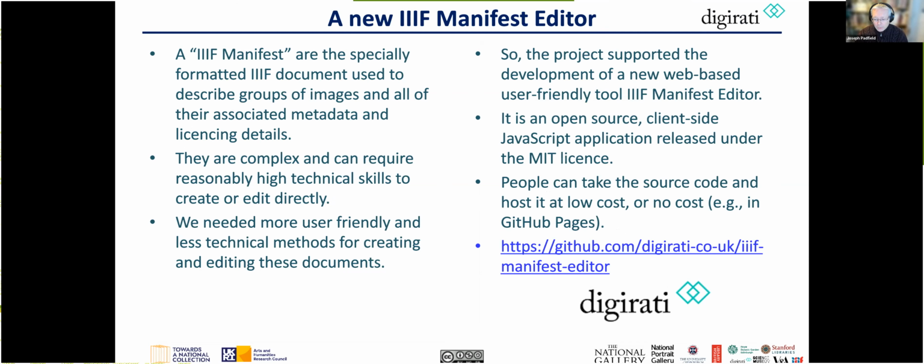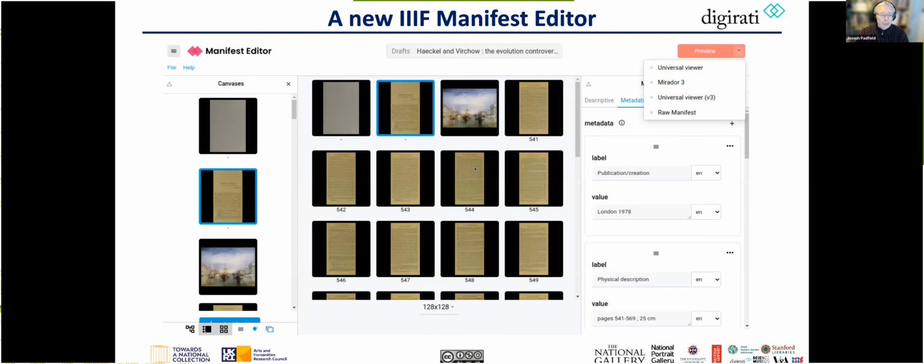One of our project partners, Digerati, had been working on a IIIF manifest editor with a GUI approach so that people could drag and drop images around, move tiles around, and add metadata in a much more user-friendly manner. And they've been doing a lot of good work on this, and you can explore that. It's a client-side JavaScript application, open source under an MIT license to allow people to work with it. And it's ongoing, it's developed. Our project developed some of the initial work, and it's continuing to be developed from other funders.